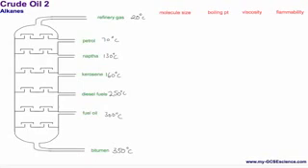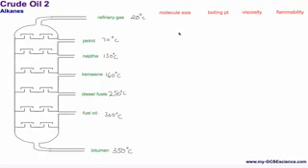This is the second and slightly shorter video about crude oil, and we're going to look at alkanes and just add to the understanding that we got from the first video. Now, just as a reminder, we said in the first video that we have a fractionating tower that separates out the parts of crude oil, and we call these fractions, and they all separate out at different temperatures. And there's a pattern in terms of the molecule size, boiling points, viscosity, and flammability as you go down the tower, and you can see all the details of that in the first video about crude oil.